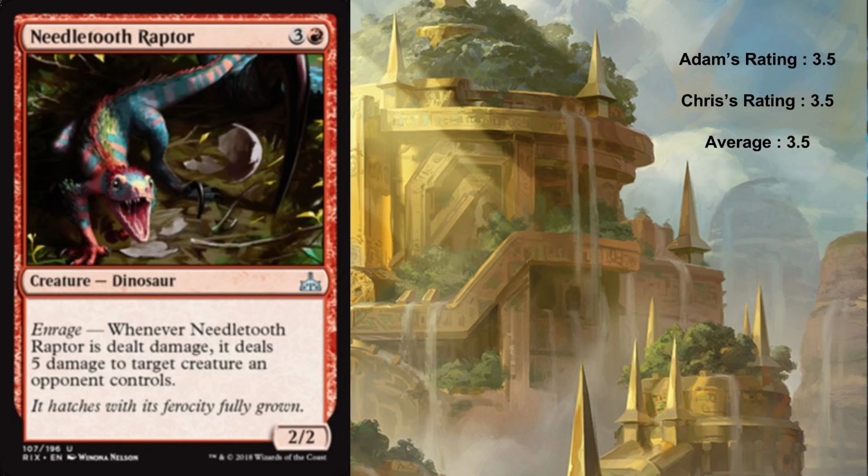This card I would very much love to have with a Forerunner. It is Needletooth Raptor. It is 3 and a red for a 2/2 dinosaur, which is disappointing, but whenever it's dealt damage, it deals 5 damage to target creature an opponent controls. So whenever it gets hit, it kills something. Yeah. That's awesome. So this effectively trades with 7 toughness creatures, because you block it for 2 and then shoot it for 5. Or it trades for a random 2/2.